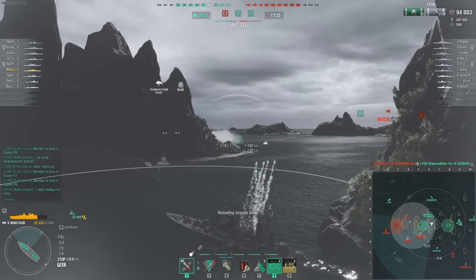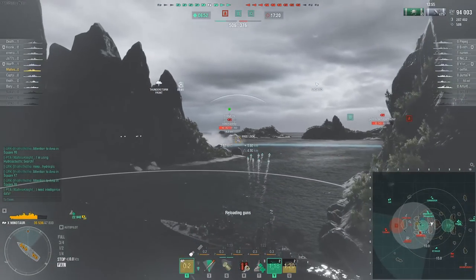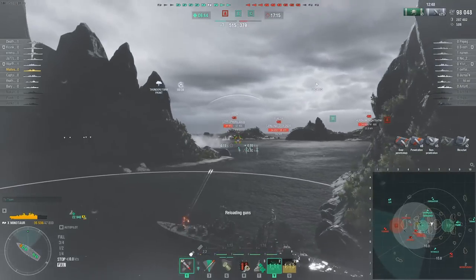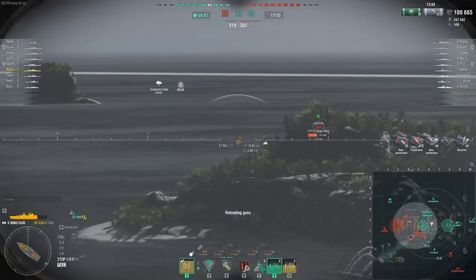Thunder will spot the Pomeran, so we're chilling. The issue is if he has Hydro, which he does. As long as he doesn't turn into us, we should be safe from him. Our smoke shooting range is... No, wait, it's 4.9? Since when was it 4.9? Minotaur? What? I thought it was like 5.6.